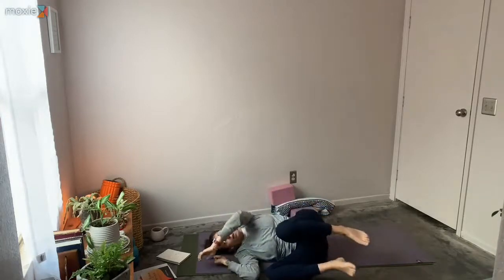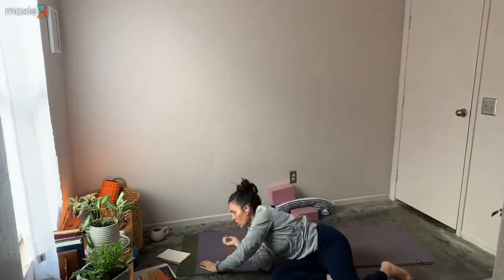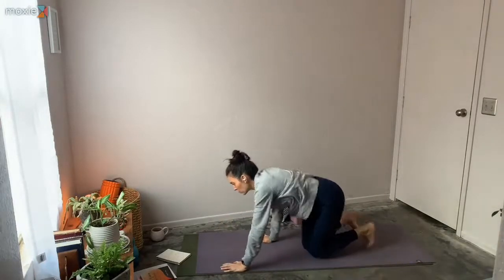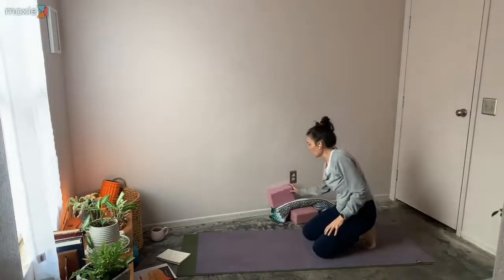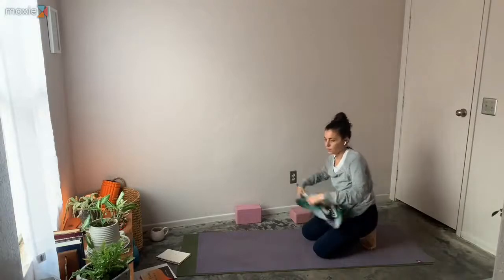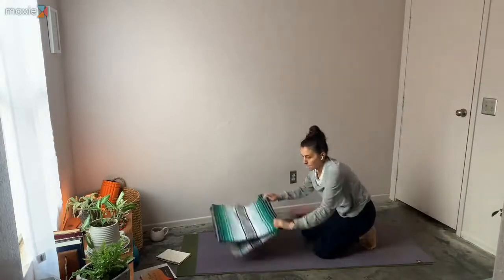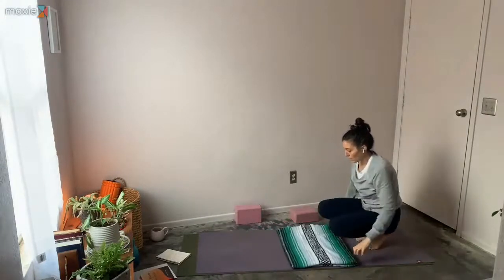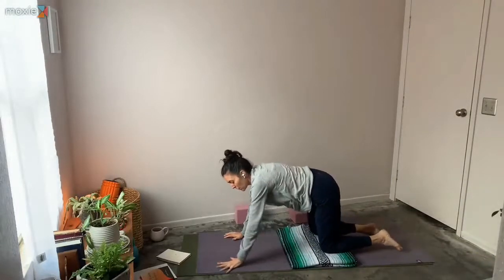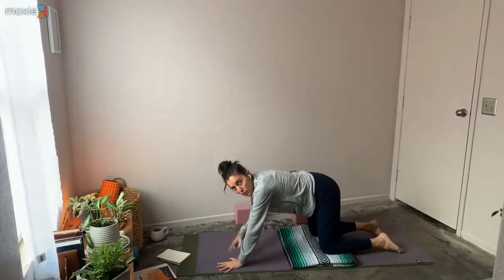Then roll over to one side, really gently bringing ourselves up, and we're going to come into table. So if you happen to have a particularly hard floor, maybe some healing happening in your knees, feel free to bring a towel or a blanket. Knees are going to come directly underneath hips. Fan your fingertips nice and wide, but the wrist can be a little bit beyond shoulders.